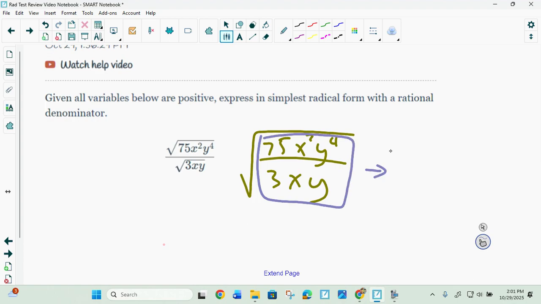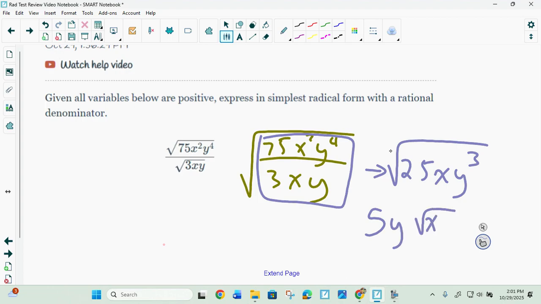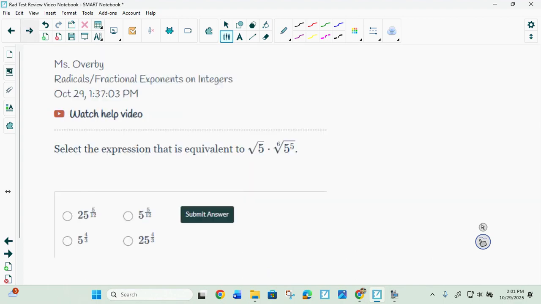So here we go. 75 divided by 3 is 25. 2 minus 1 is 1, so that's x. 4 minus 1 is 3. And now, bloop, put the square root. Square root of 25 is 5. Unfortunately, x, you're stuck in there. How many groups of 2 are in 3? There's 1. Who's stuck in there? The x and the y. Once again, I'm going so fast, and I'm getting tired, so if I make a mistake, tell me. I'll just shout it right through.